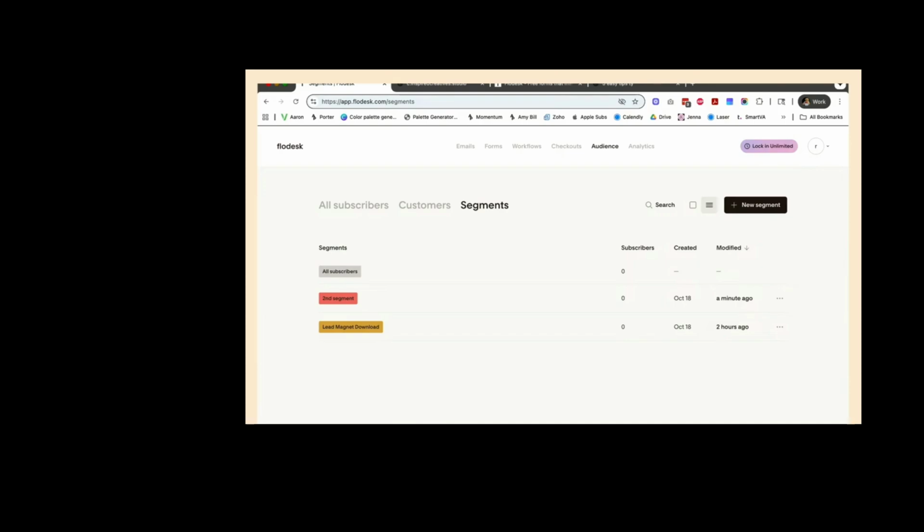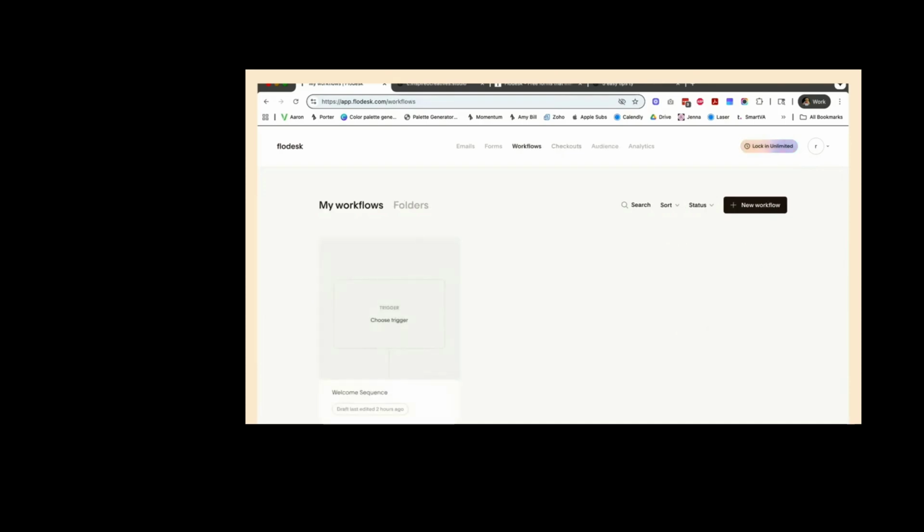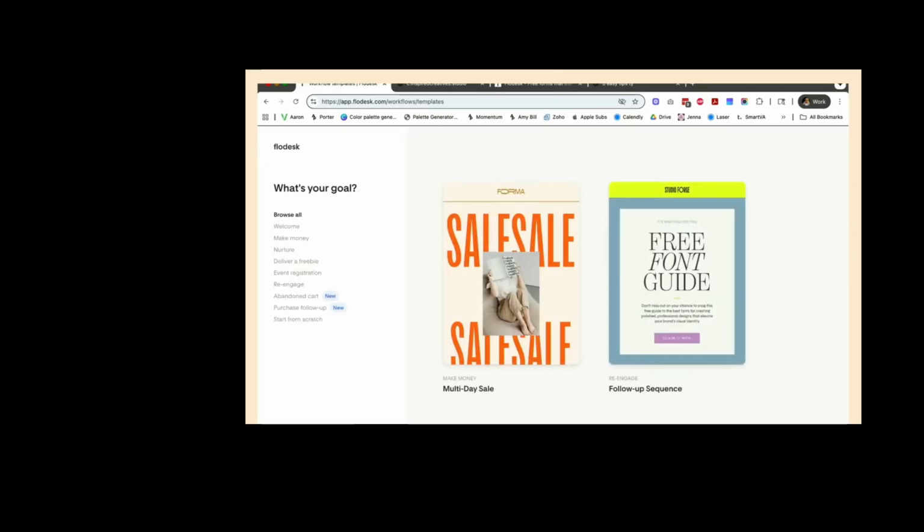And then from here, we're going to go into workflows. I know that I had workflows before audience, but we went over to audience. We made a little segment, and we are going to go over here. We're going to make a new workflow. Flodesk calls them workflows. A lot of places call them automations. Same thing. One thing I like about Flodesk that I don't see being done in other email service providers, you've got a welcome segment. Let's see what that does.